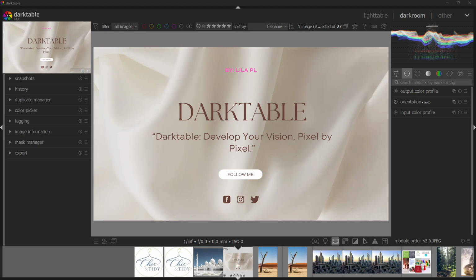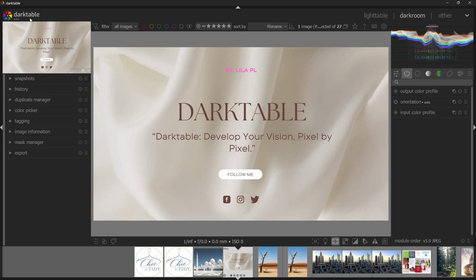In today's video, I'm going to teach you how to remove dust spots in Darktable. Darktable doesn't have a one-click dust removal feature like some other editors, but it gives you precise control with the Retouch module. This is the standard, reliable way to clean up sensor specks, dust spots, and tiny distractions without leaving visible traces.